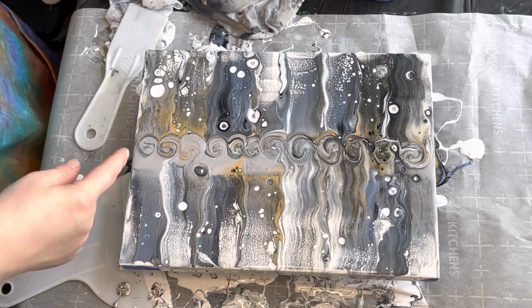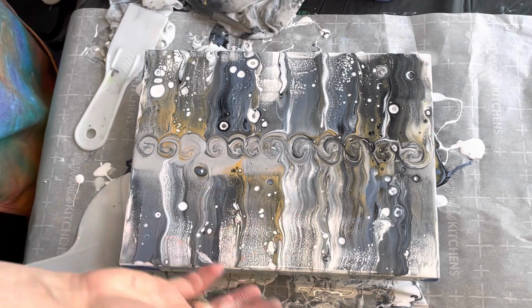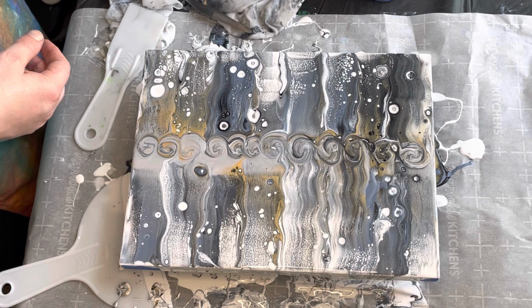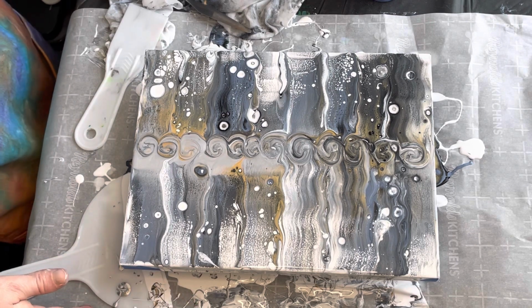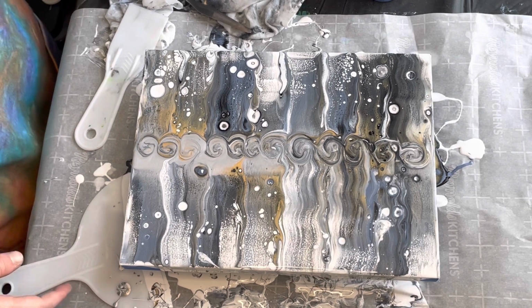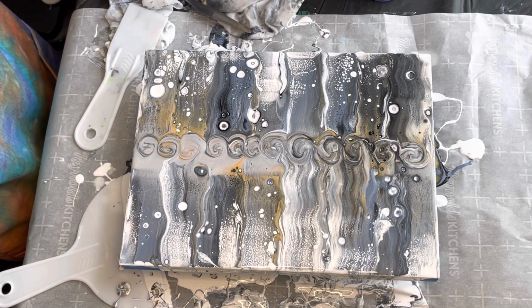Hey guys, as you can see, I put some swirls in the center. I had dropped my tools, so I had to kind of do a little fix there. So never be afraid to kind of fix your mess ups. All right, and I'm really loving it so far. So I can't wait to see it dry, and I'm gonna resin it, and I'll show you guys.